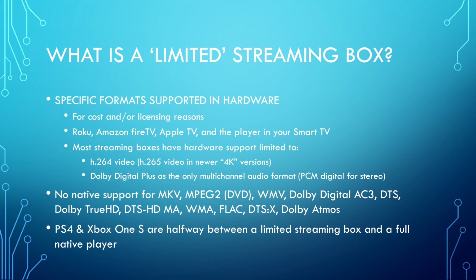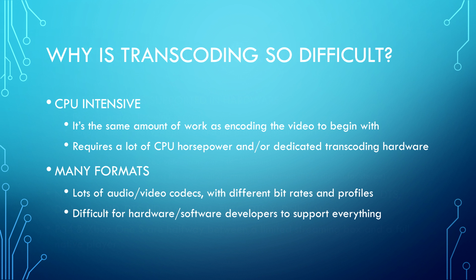Because these limitations are in hardware, you can't really get around them. You can't install a player that will play other formats directly. You have to use transcoding. There's no native support for a lot of formats like I list here, and that means that you're going to have to do all of that on the server side. One final note on streaming boxes is that Xbox and PS4 are really out of scope for this particular discussion, but I'll just say that they are kind of halfway in between a limited streaming box and a full-featured player.